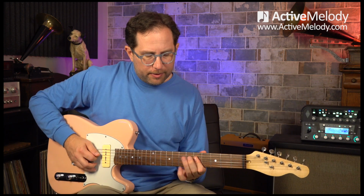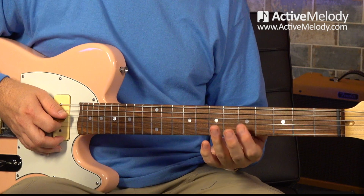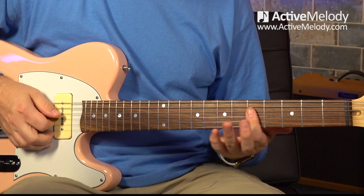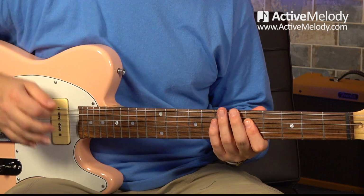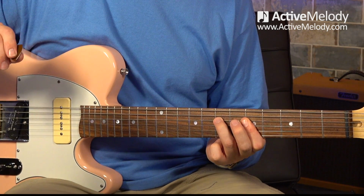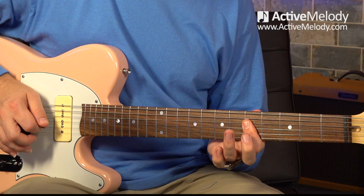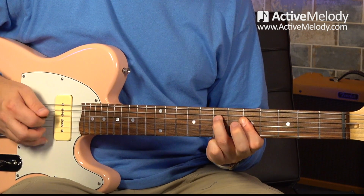Now to conclude it, I want... And that's using that same little shape that I talked about here. There's your C chord. We're going to be up here, but going between the 5th fret and the 7th fret. In this case, we're going to be playing the 4th and the 3rd string. We're going to be hammer on, and when I do the hammer on, I use my ring finger to the 7th fret 4th string.